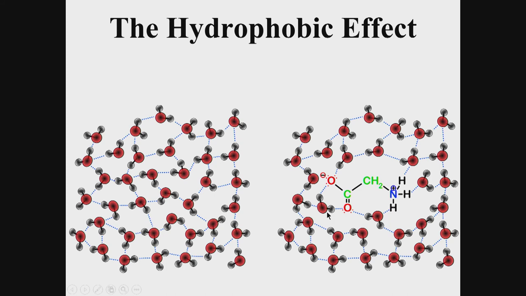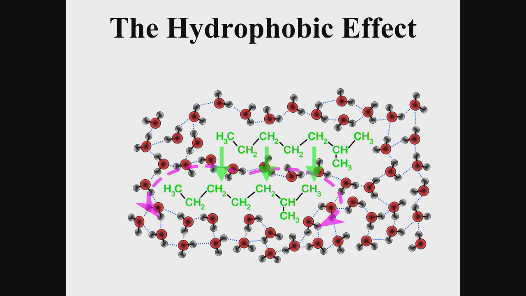Now, let's change it up a little bit. Now we have two very hydrophobic molecules that are in the water. They are caged by the water. The water is not trying to interact with them. It's trying to get away from them. And it sort of encapsulates them by turning away as much as it can to create a pocket. And this is actually the hydrophobic effect, because water and oil don't mix, just like your mother told you. And even on a micro scale, this oily molecule does not want to be solubilized in water.